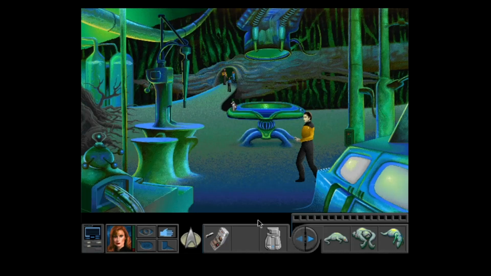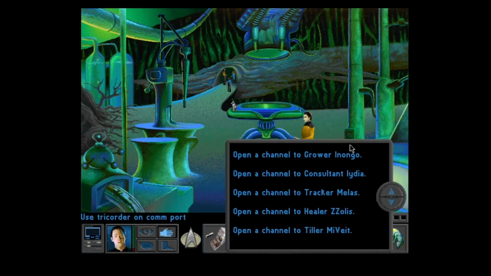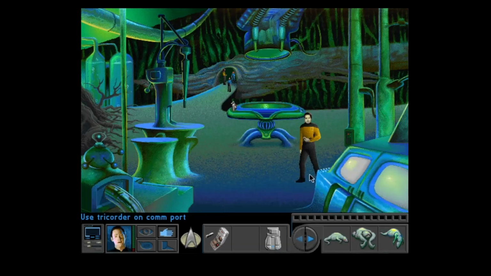I'd be interested to hear what Dr. Idia has to say about all this. Open a channel to Consultant Idia. Channel open. Lieutenant Commander Data of the Starship Enterprise. I'm investigating the absence of Dr. Hunforsh. As I told Constable Lixie, I don't know where she is.